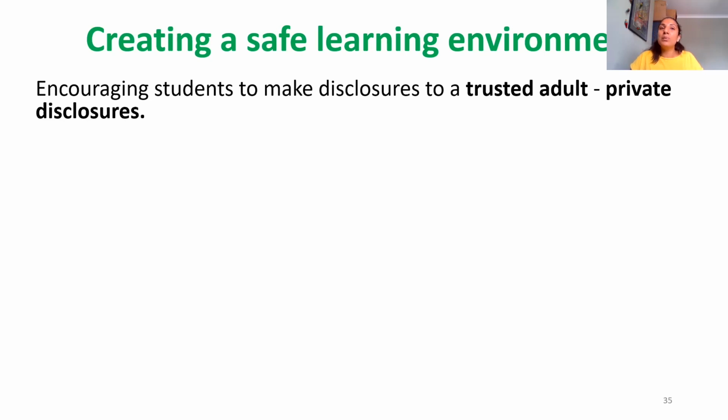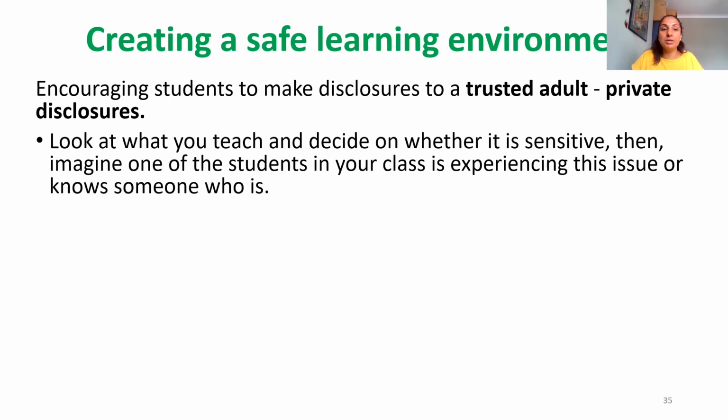It's really important that we ensure young people are making disclosures in a safe and private way, i.e. they're not just announcing it in a classroom to other students and just blurting it out, because we know that those other students might talk to their friends and it might get spread around the school, and now the social media might get spread around the world. And we want to make sure it's safe, it's private, it's with a trusted adult. How do we do that? And this is what we mean by creating a safe learning environment.